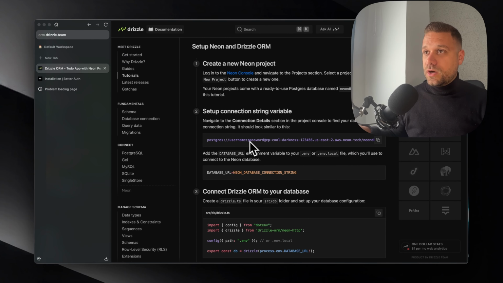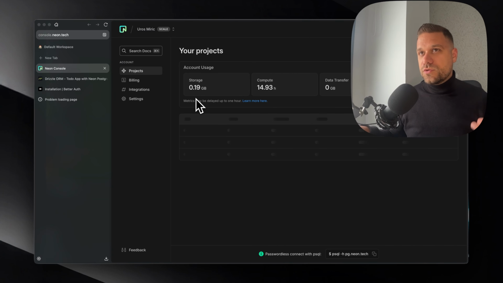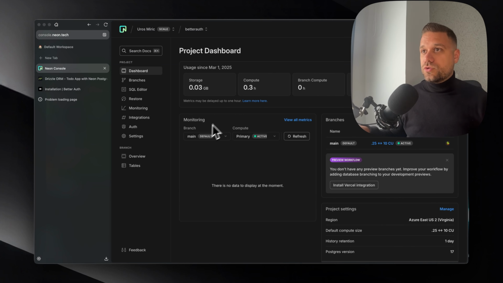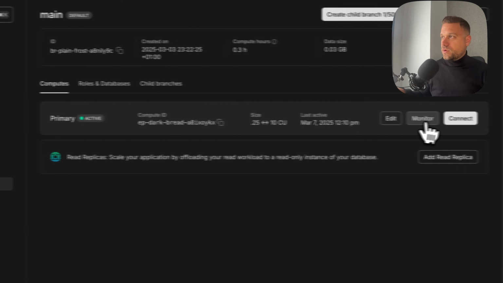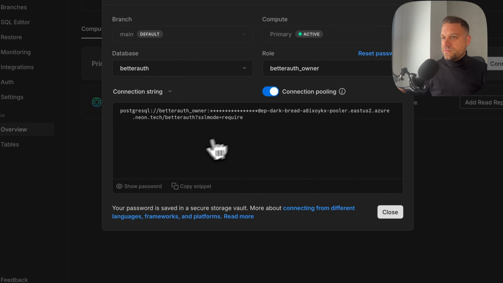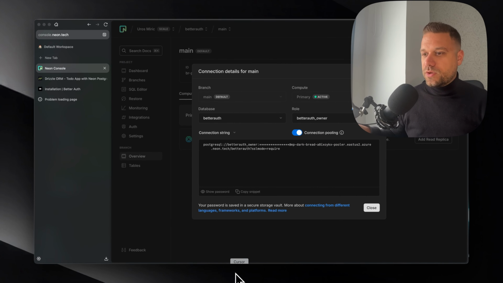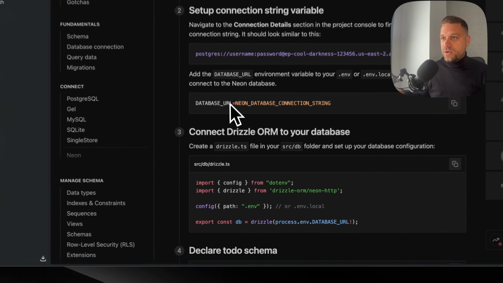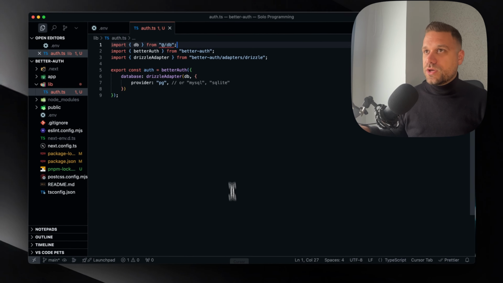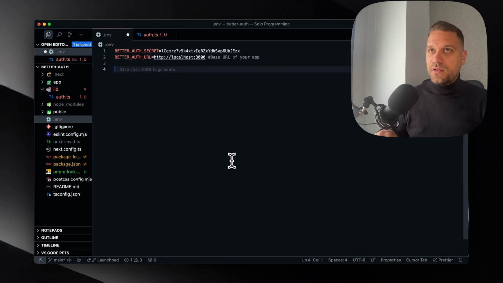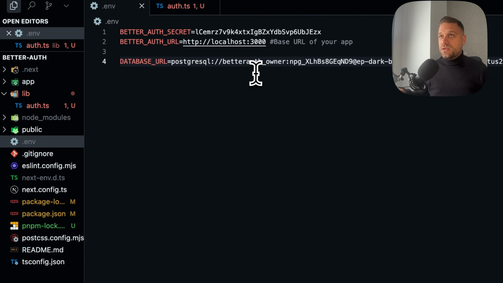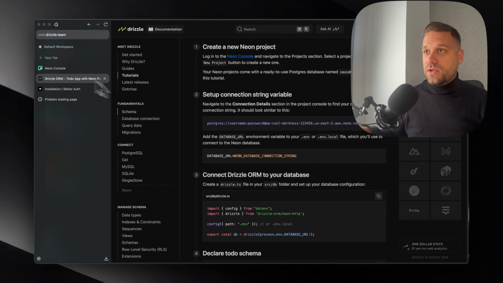So now we need our connection string from our Neon. So I already created that one. If you didn't use Neon, it's really cool. There you can store all your databases. It's really nice. So here I have my overview and I can connect my database from my Neon. So I'm copying that one, and we can see here what we need to do next on our Drizzle. So we just need to add our database URL with that connection string. So we are opening again the env file, and here database URL like this, and I'm just adding the string that I took from my Neon console.